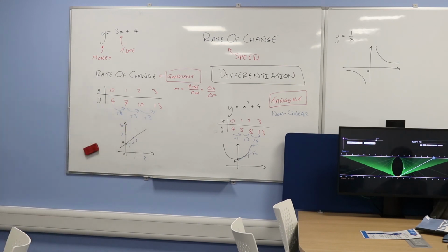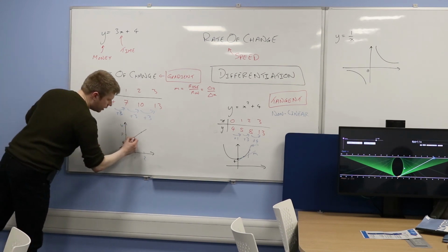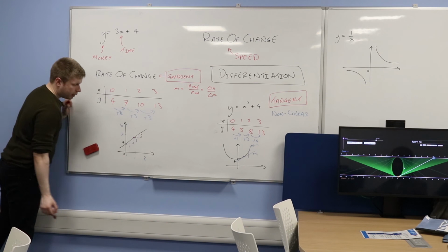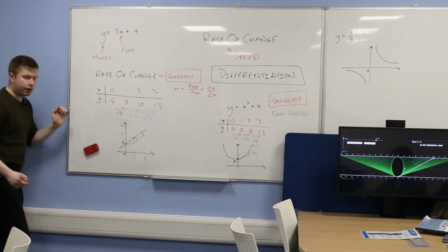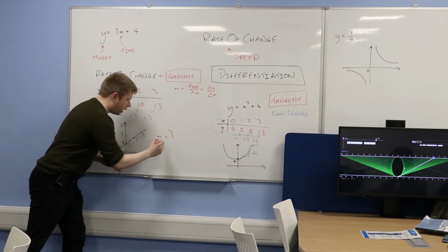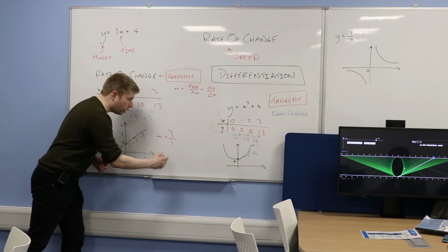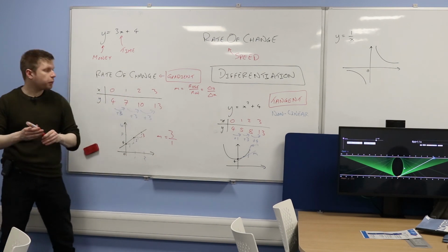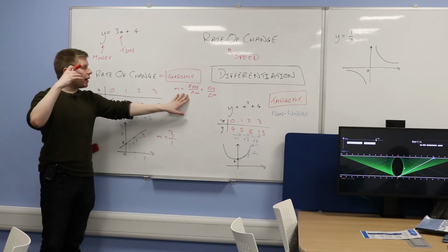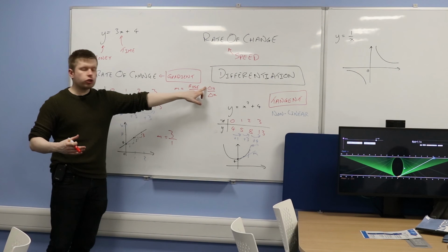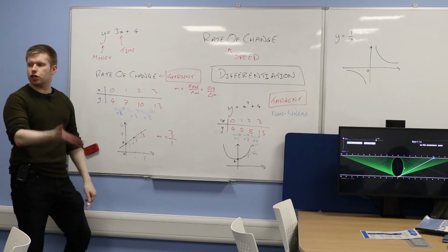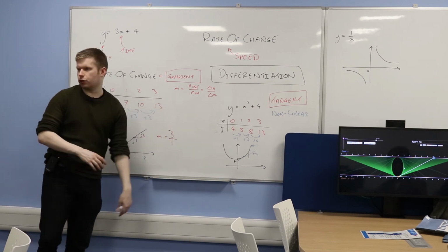So therefore I can work out my gradient just simply by thinking about the change in y and change in x. So my change in y from there to there is going to be 3, and the change in x from there to there is 1. So therefore I take my change in y, which is 3, and I divide it by my change in x, which is, in this case, 1, and I'd end up with 3. Okay. So just by definition, in fact, you can think about this in a little bit more detail, but just for the time being, think about gradient as saying, what's your change in y for every change in x that you're doing? So it's literally the change in the y direction for every unit that you change in the x direction. Okay.